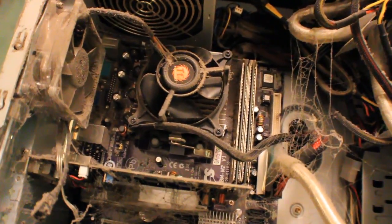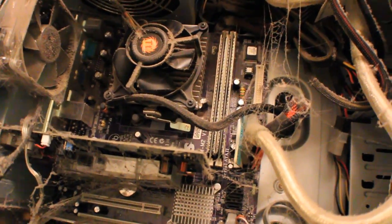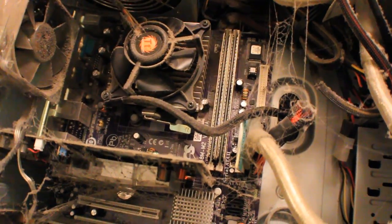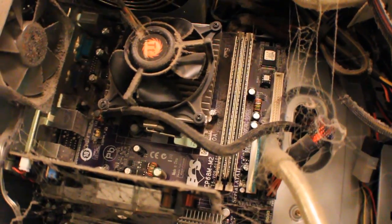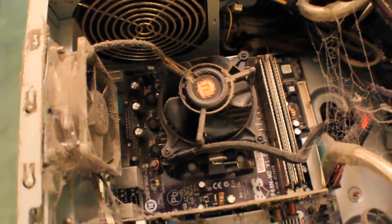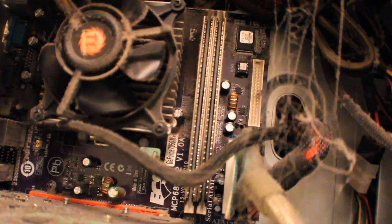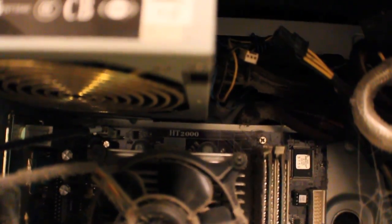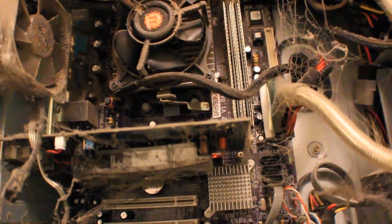If I can remember — it has been a few years since I've seen this computer. The motherboard is an ECS brand, not the greatest brand, but I got it in a deal at Fry's. It's the ECS MCP68MM2 with a GeForce 750M chipset. I'm assuming it has an AMD processor, probably an Athlon, given the GeForce line chipset and the HyperTransport front-side bus at 2000 MHz — a clear indication it's an AMD system.